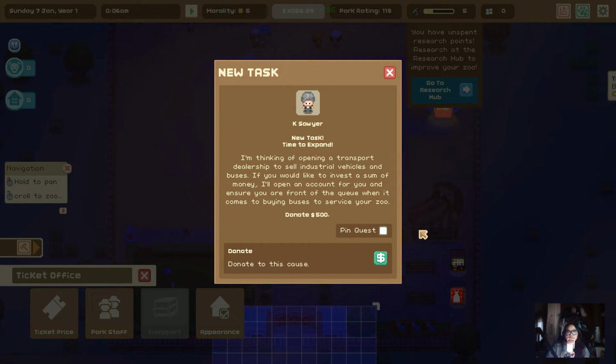Time to expand. I'm thinking of opening a transport dealership to sell industrial vehicles and buses. If you would like to invest a sum of money, I'll open an account for you and ensure you are front of the queue when it comes to buying buses to service your zoo.